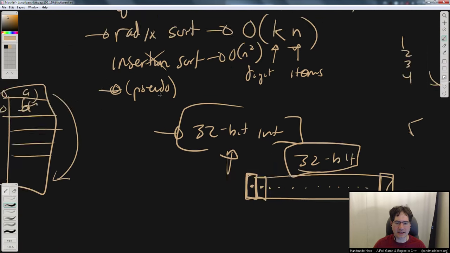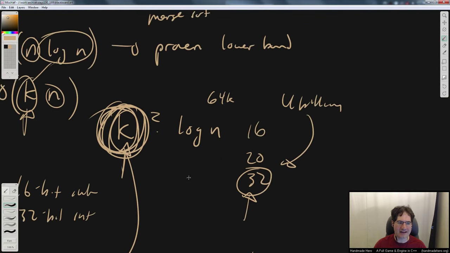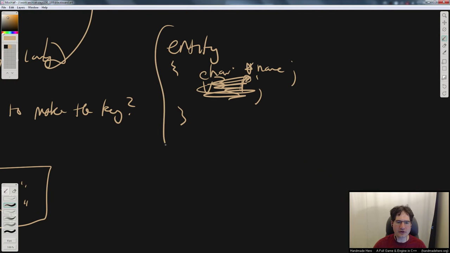Radix sort needs the sort key to be a fixed length, which means that the only way you could possibly turn it into a radix sort is you'd first have to go through every single entity and look at how long the name was. Then you'd have to make your sort key be that many bits, however many bits long the longest name was. That's how big your sort key would have to be. And then you'd have to actually do the radix sort on that giant thing. So that's a good example of how it may not even be all that feasible even to just set up the radix sort, because even to just know how big the key is, you would have to do a pass over all the data just to find that out. Whereas all the rest of the sorts don't care at all about that.